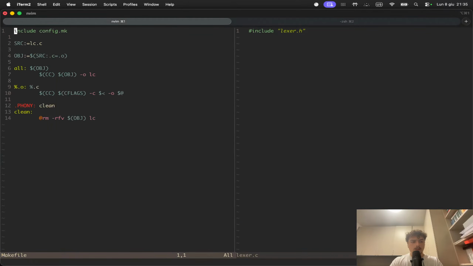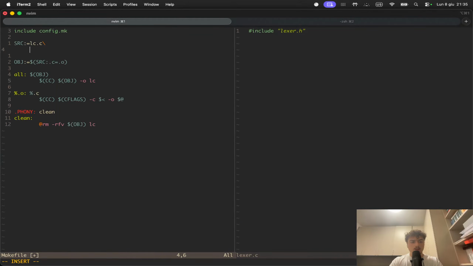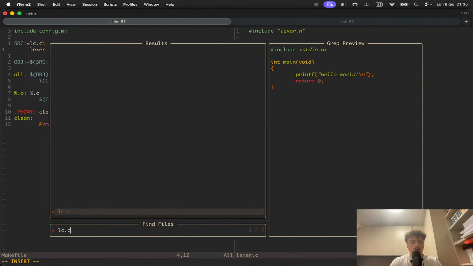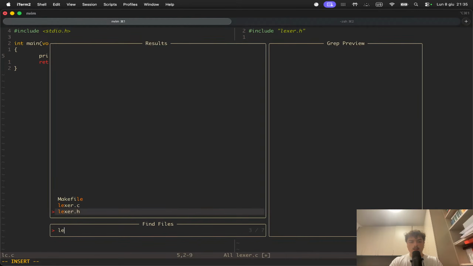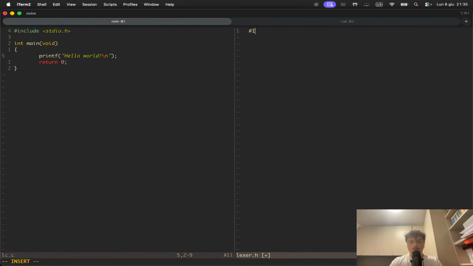Then in the makefile, I have to add this source file. And here, of course, we need the header guard.